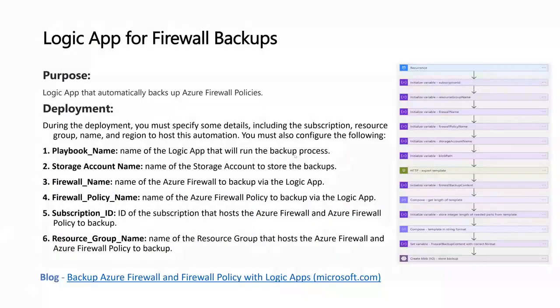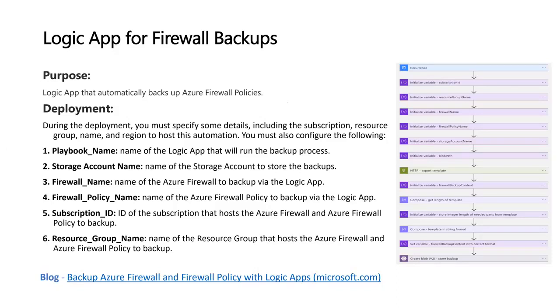All right, so when we look at the purpose of this Logic app, as we all know, having a backup of the firewall policy and the firewall configuration is really important for any firewall deployment. For serving the disaster recovery purposes, or for just keeping track of our policies, and even if we want to go back to a certain policy of certain time, then we can do that as well. So it's really important to have a backup of the firewall policy, and that's what we are trying to achieve through this last Logic app that we are going to talk about.